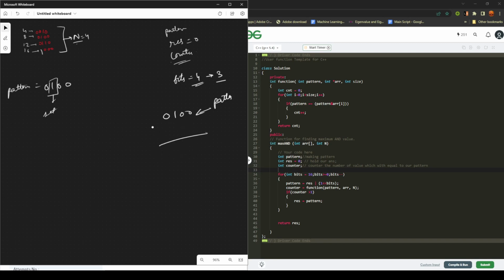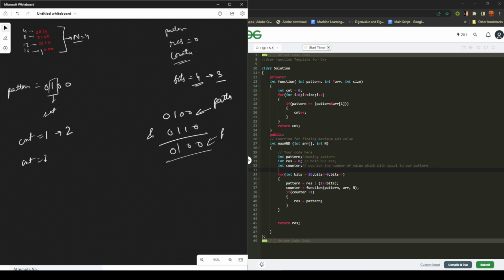So let's change. Now we are performing an AND operation with 0100. Yes, this will return our pattern, so we will increase our counter by 1. Let's change it again. Now we perform an AND operation with 12, which is 0110, and 0010. Yes, this is also returning our pattern, so we will increase our counter, which is equal to 2.